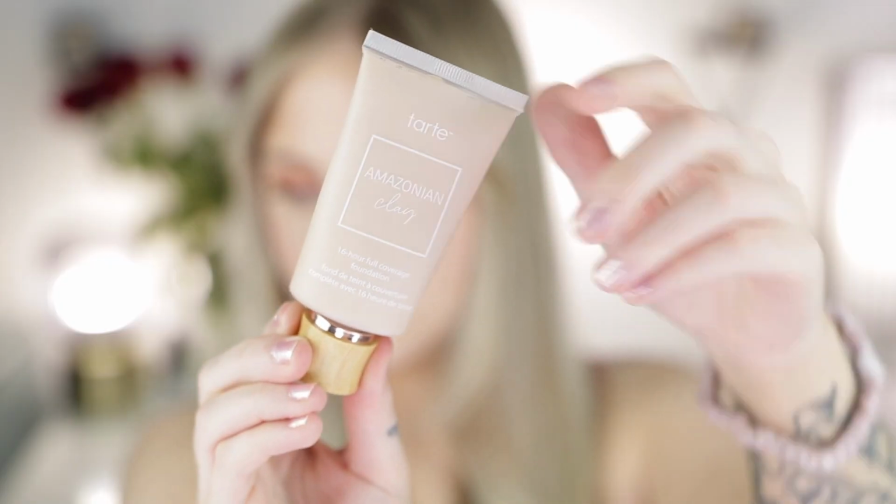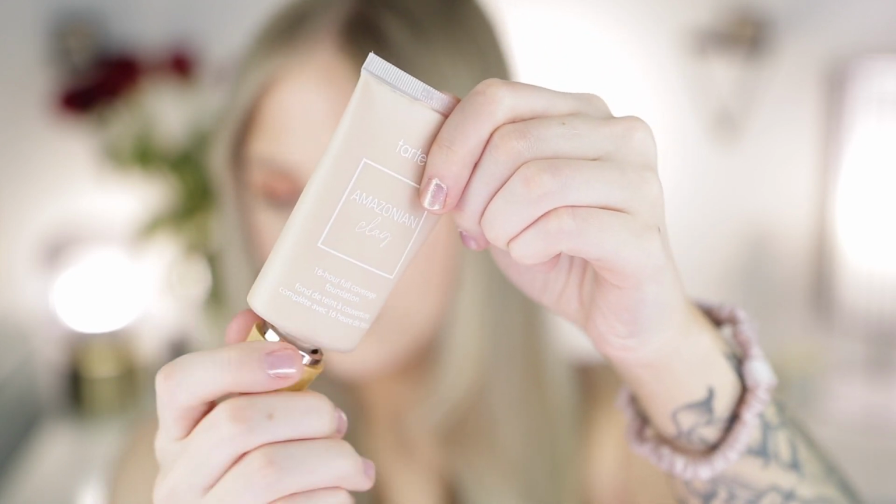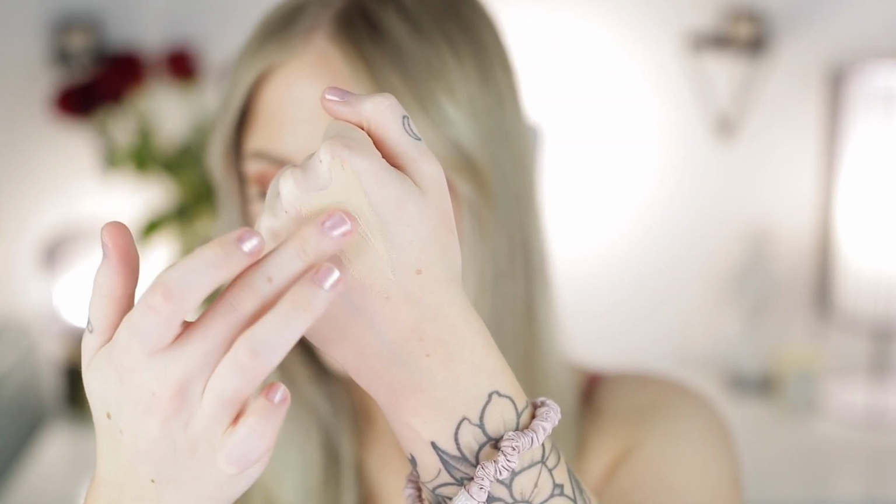Today we're trying out a brand new, well, not brand new, reformulated foundation from Tarte. This is the Amazonian Clay 16-Hour Full Coverage Foundation. I was actually really excited when they did release this new reformulated version of their classic foundation, because this used to be my absolute favorite foundation since high school. I used it pretty much all of high school and a couple years after that because I just loved full coverage and this really hit the spot.